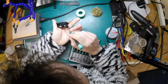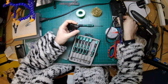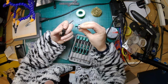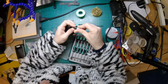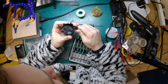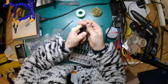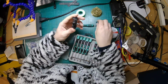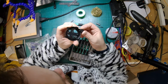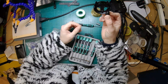No, that's not the case. Oh, wrong end. Is there any movement? There is no movement, so we're probably dealing with... I'm pretty certain these use threaded jacks, threaded sockets, but they are not screwed in, or if they are screwed in, they're screwed and glued. So I'm going to heat that up, and I'm hoping that whatever glue they've used can be softened.